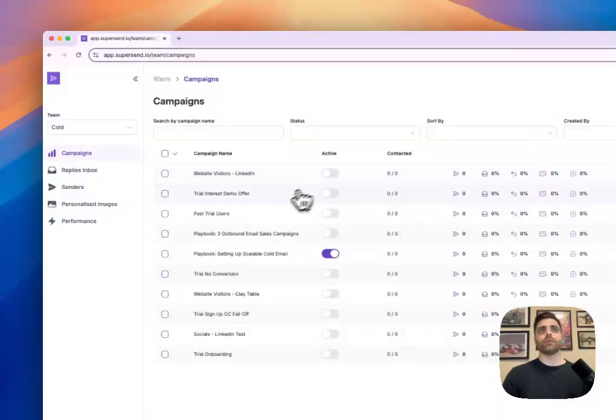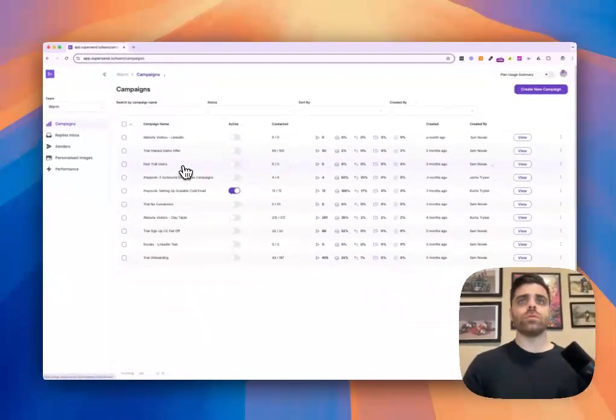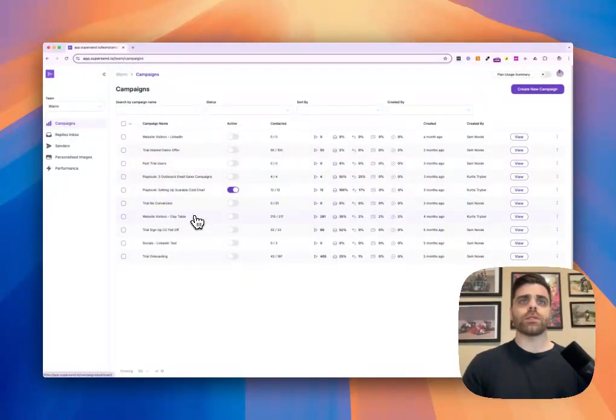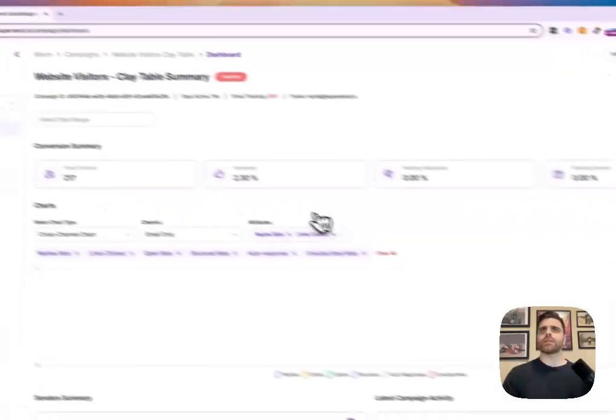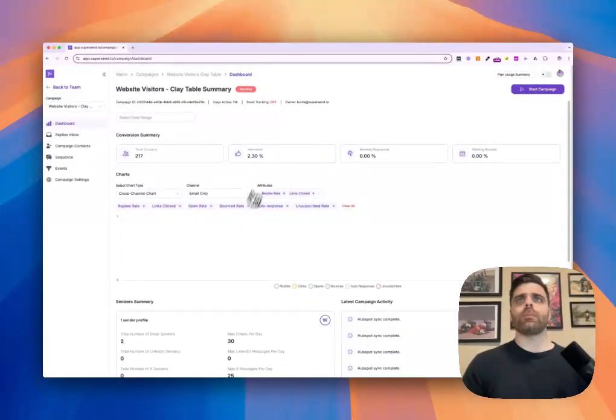So we'll go back to this team here. Want to dive into what does a campaign look like? So we can look for, these are pretty simple campaigns that I've got run here, but you can get pretty complex. So I'll jump into a campaign, and I first land on sort of the campaign dashboard.